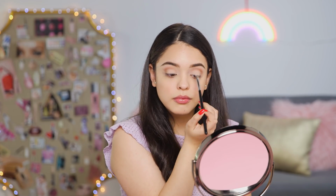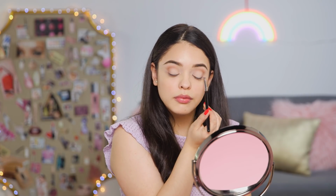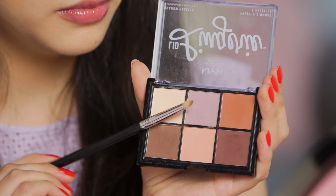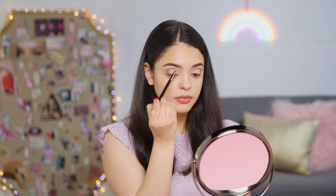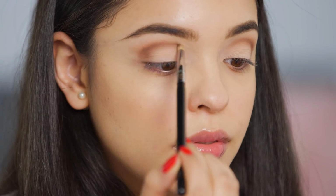The trick to a good cut crease is all about product layering, which is why I'm going to build the crease color a little bit more. Using a pointed, detailed brush and the same brown shadow, I define the crease more precisely. This time, the lid color is strategically used to create more of a defined contrast between the light and darker shades in this eyeshadow look.